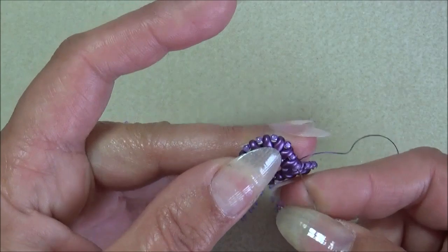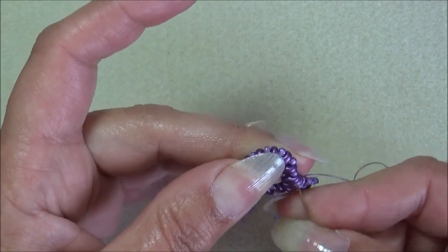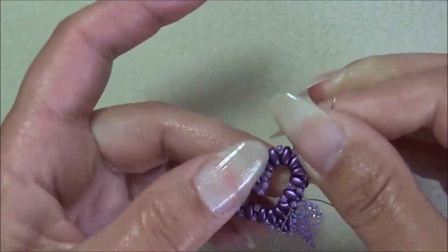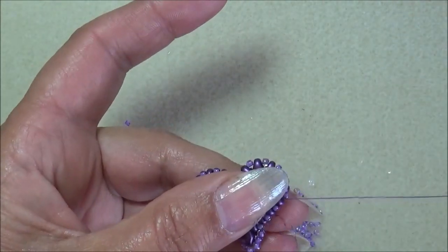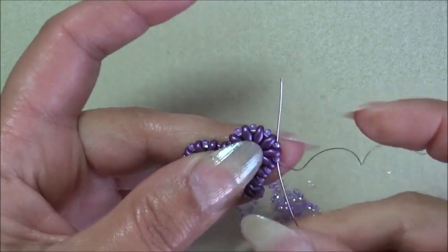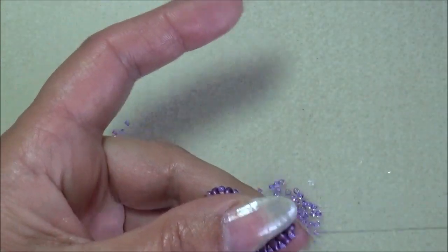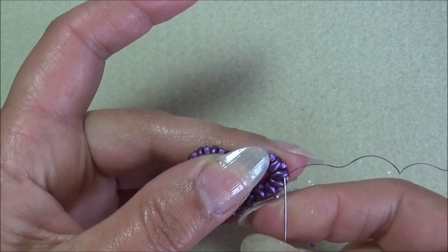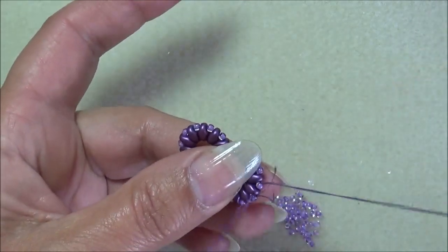Go through as many beads as you can. I've managed to get through 4 that time, but don't force it. If it won't go, come back, because you don't want to be splitting any of your beads. A couple at a time.